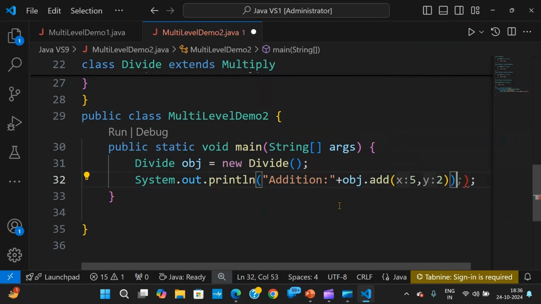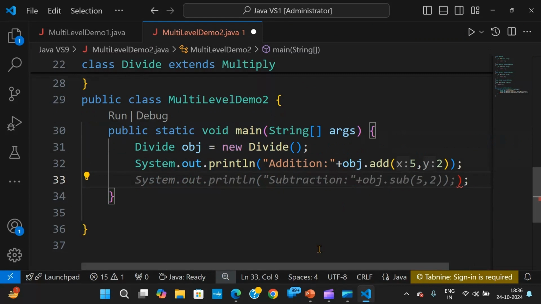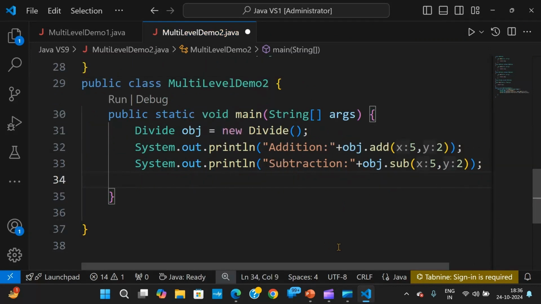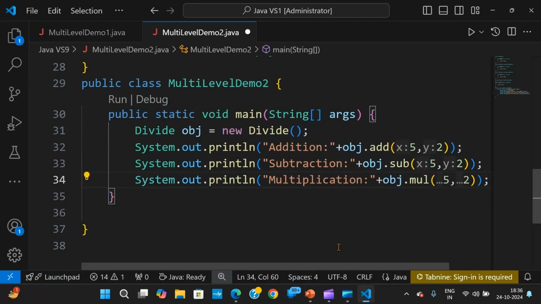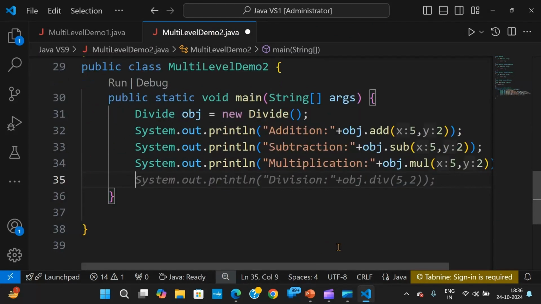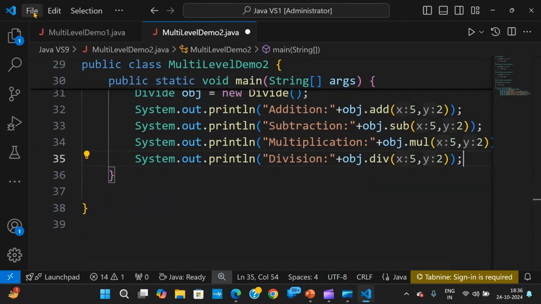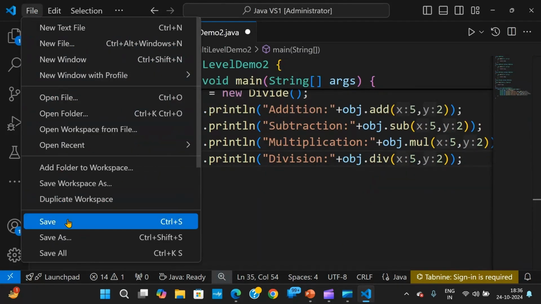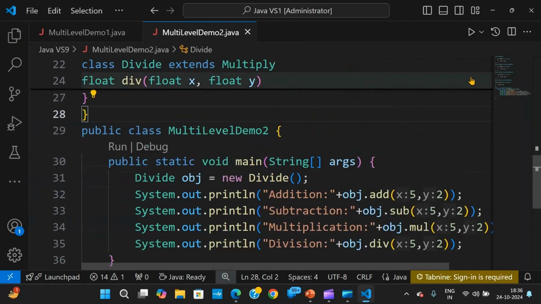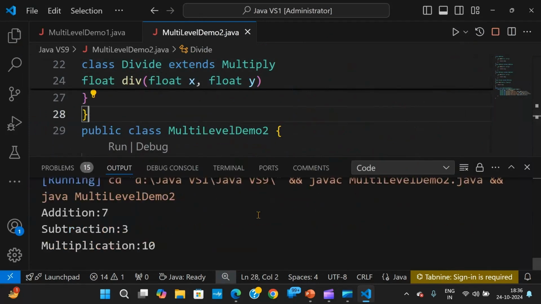Okay, then similarly I can go for subtract, multiplication, and division. Okay, and your answers will be displayed here itself, right? Let's save the application and run it to check whether we are getting the answer or not.